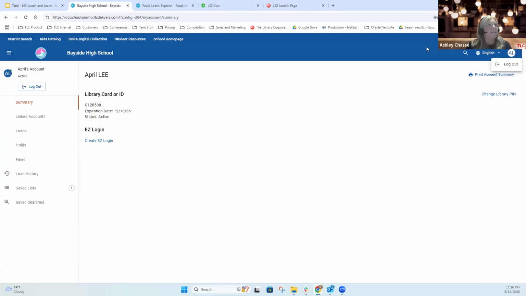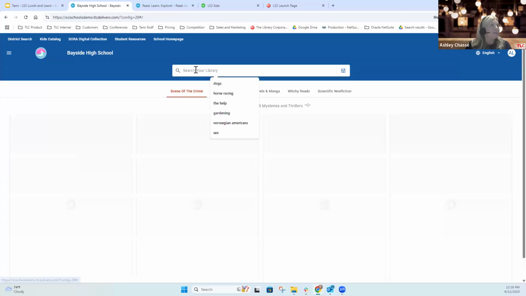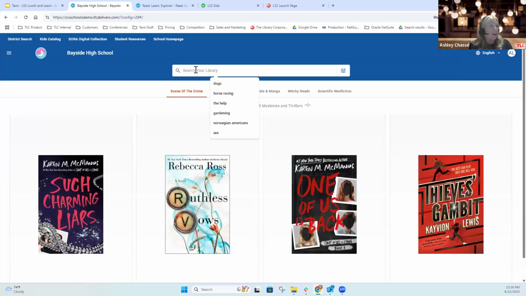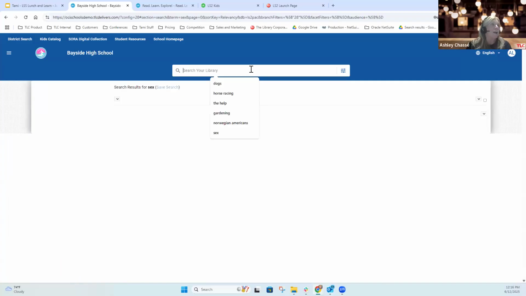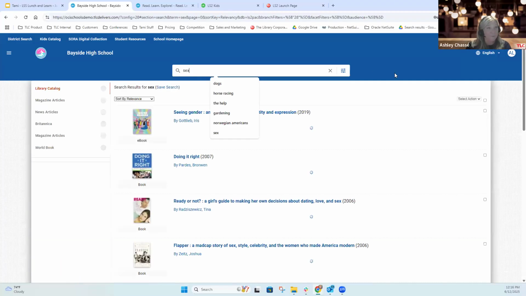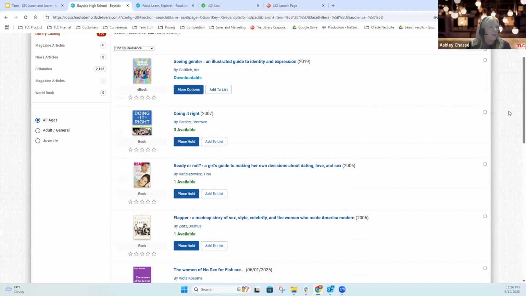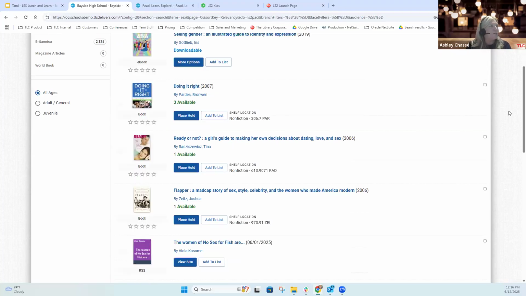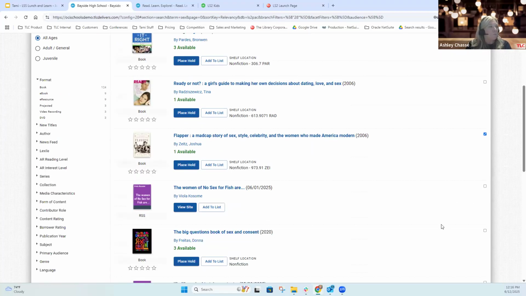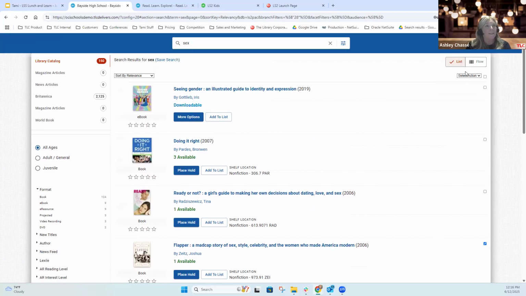But once it is in there, you can see I'm logged in as a guardian and I'm going to do a search. I don't want my child to find any books on sex. It's just something that I feel like she's immature and I want to have that conversation, but she is starting to get a little more curious. So I can come in here and I can add whichever books that I want to and create a list.